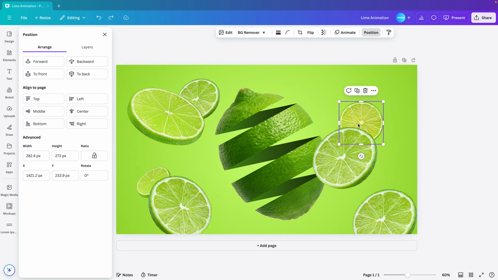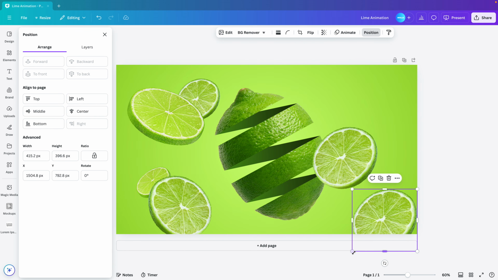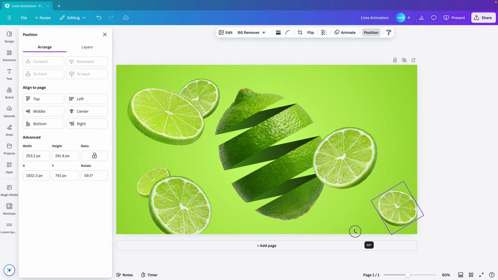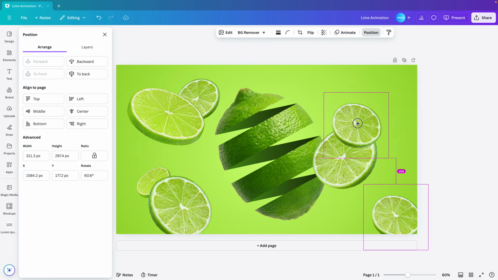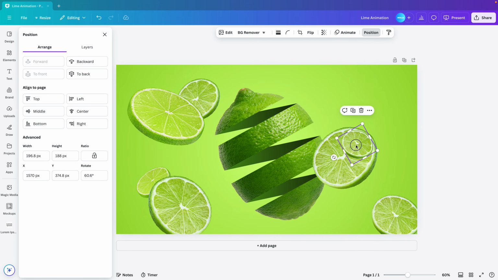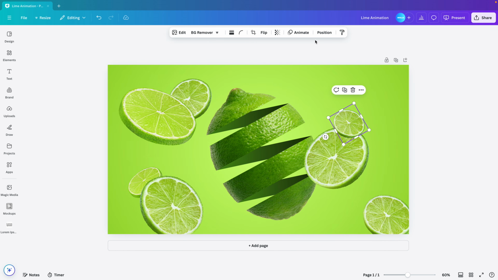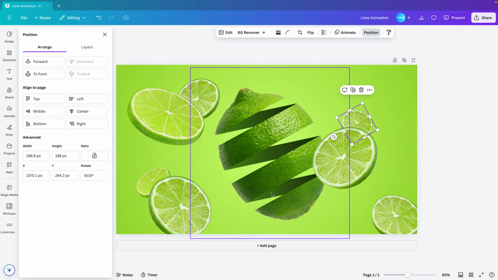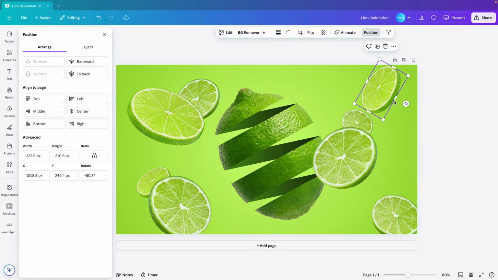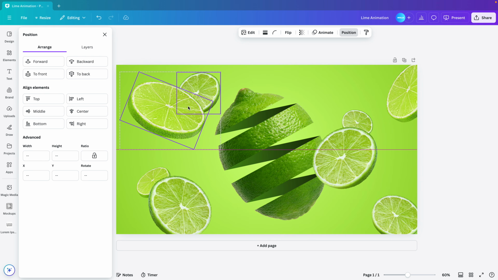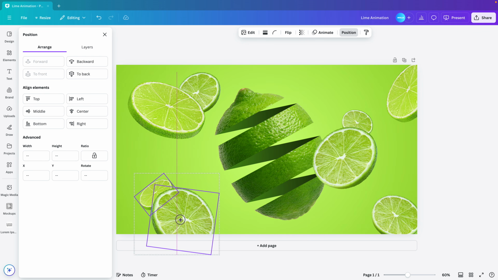I'm not really a fan of the looking straight from the top, so I'm going to remove that one and replace it with a variant or a flipped variant of these smaller ones. I think those feel more natural if you see them float around. So let's make a copy here, smaller, and send that to the back. Position, send to back. And maybe a final one where we grab this, rotate it, and put it somewhere in the top corner. Let's give this some breathing room so that we can add some text later on.